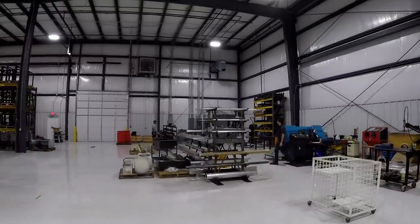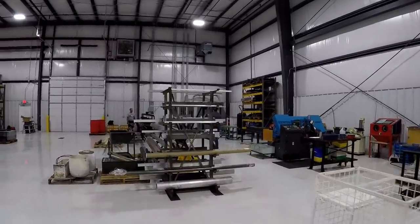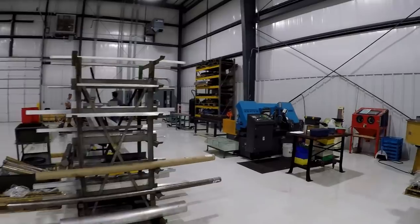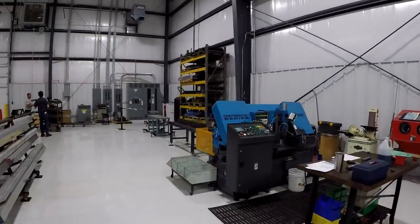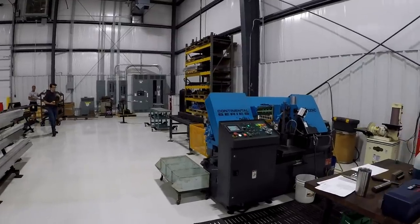This is their sawing department back here. Yeah, so this is all of our raw stock, our saw department. We got a bender over here that we do some custom work with.